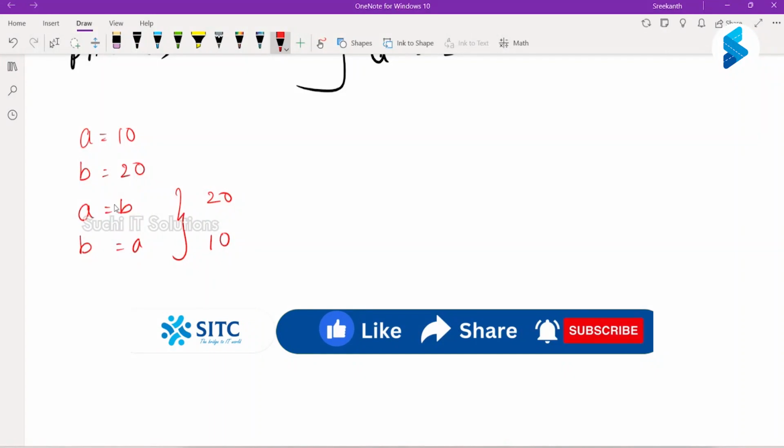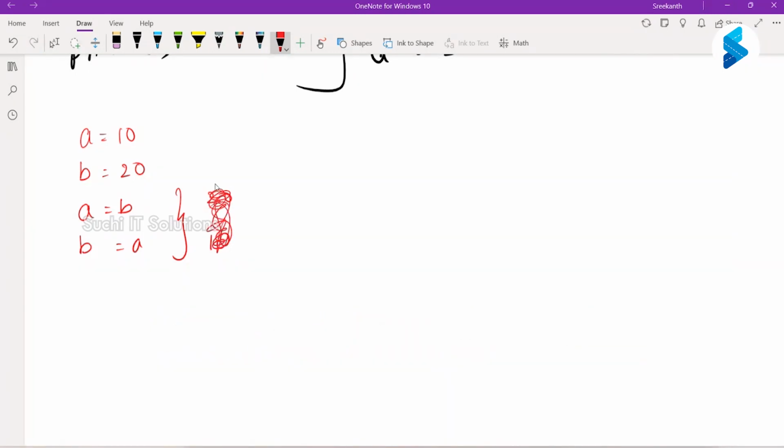But because I'm doing this approach, when I said A equal to B, whatever was there in B got stored in A. So this operation I'm just going to explain again. Whatever value was there in B got stored in A, which means this 20 got stored in A. Now A has how much? 20. Now again, B equal to A: what was there in A now? The latest value of A is 20. Now B also gets 20. Now this reference is totally lost.